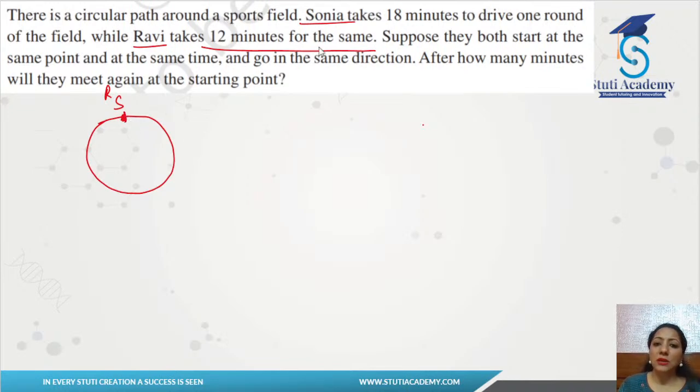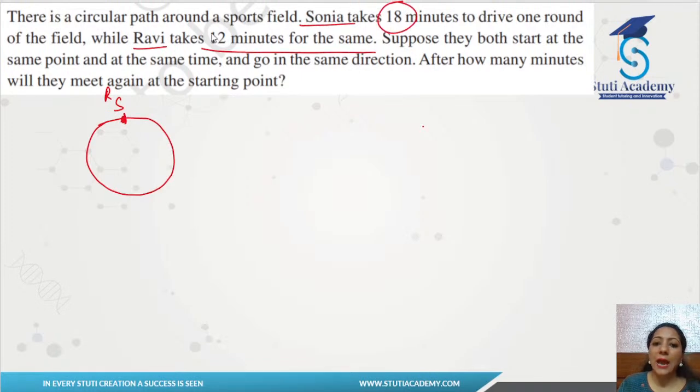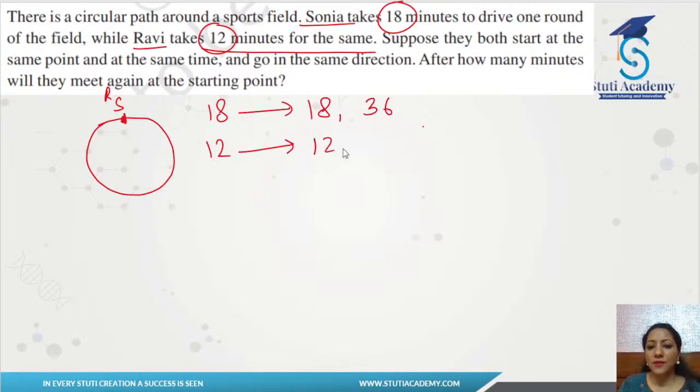Like this, we can figure out that actually 18 and 12 we have to take and we have to solve for the LCM. So these numbers are very small. We can do it like this also. For 18, we can list the multiples. We have 18, then we have 36. And for 12, we have 12, 24 and 36. So we can say that 36 is the least common multiple in this case. So Sonia and Ravi, they are going to meet again after 36 minutes. So either you can just list the multiples here, since these are very small numbers, so we could do that.